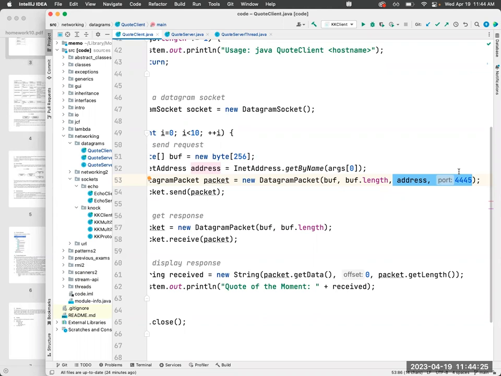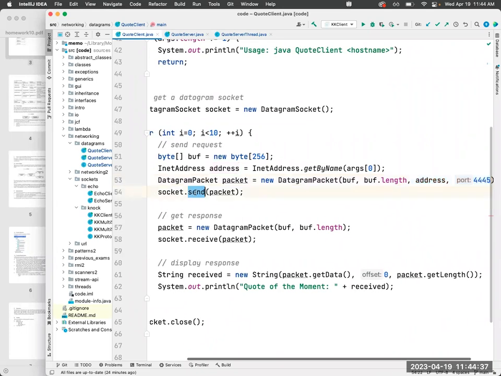If it's not, no error message of any kind will actually happen, right? So there's no confirmation of the receipt of those UDP messages. When I call send on that socket and pass the packet that I created, now I am actually sending that over the network. So I'm being a little bit more explicit than the way that we were using with sockets, right? As I said, you would need to have the server waiting for that packet. Otherwise, it would just be lost, and you would have no indication that actually happened.